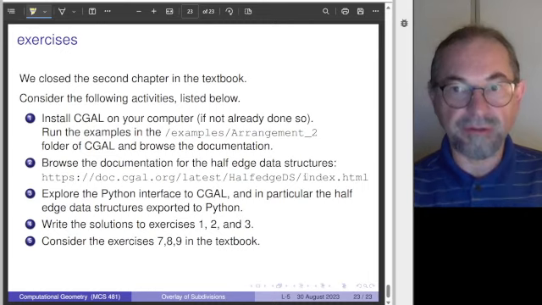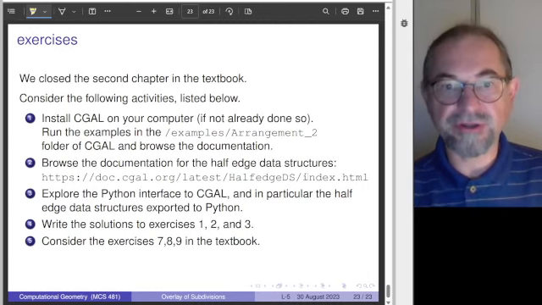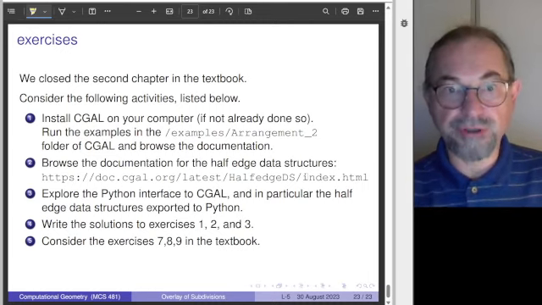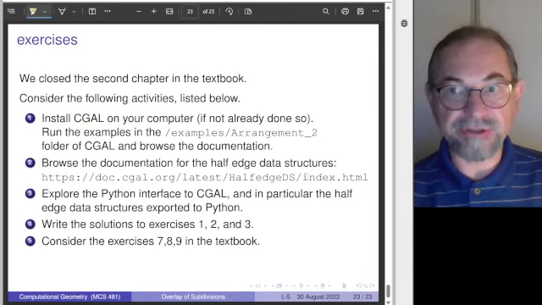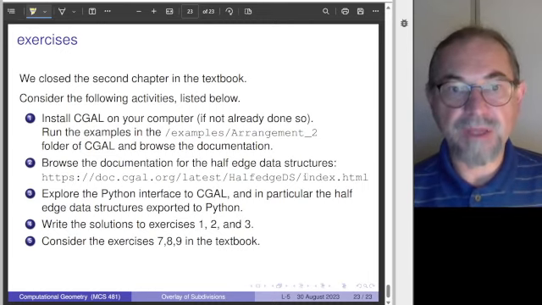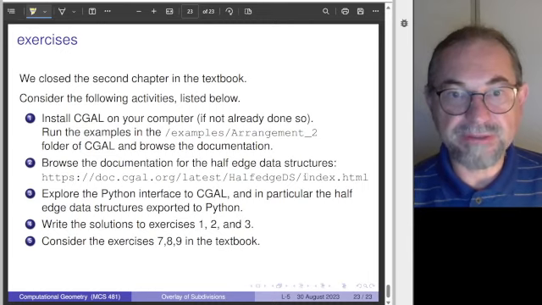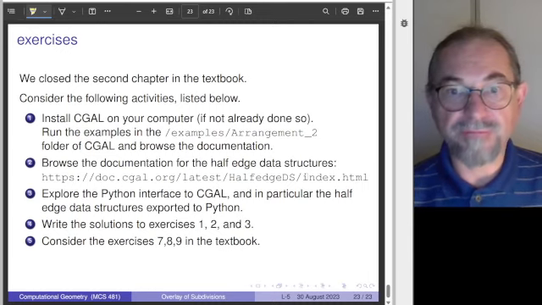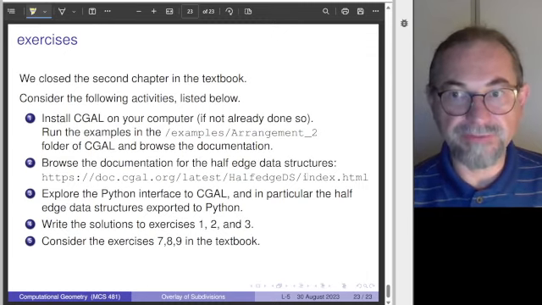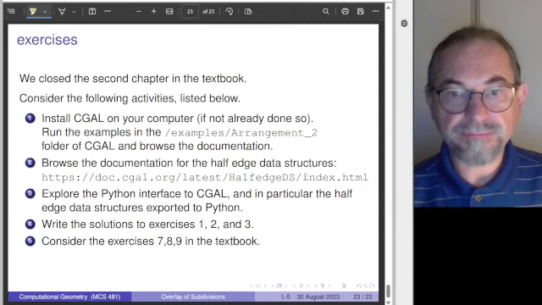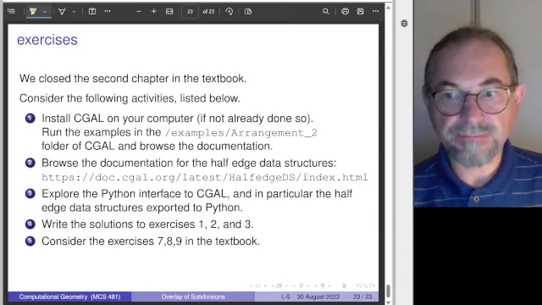There's also a segment data structure. How do you work with these edge data structures as a Python programmer? Explore and find this out. Also browse through the documentation of Seagull. That gives you another way to get access to the material.